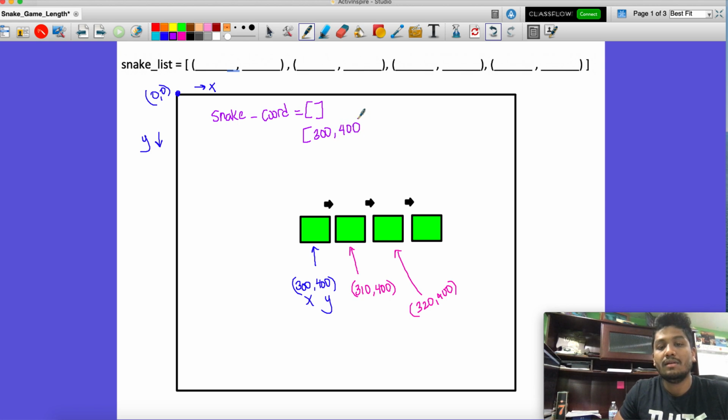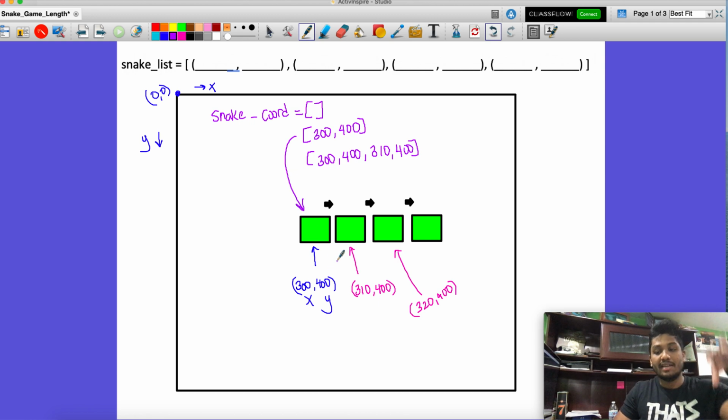Now, if I were to continue this, then the next one would be 300, 400, 310, 400, and that would represent if we added this box. So this is what it would look like if I attach the x and I attach a y, and then attach that second position. It just increases the length of my list.